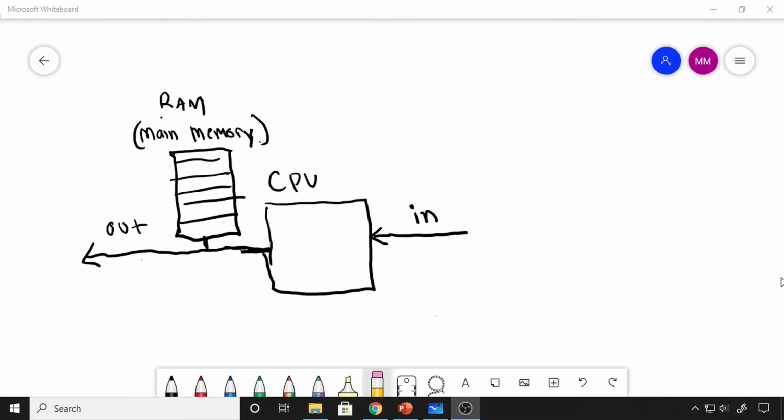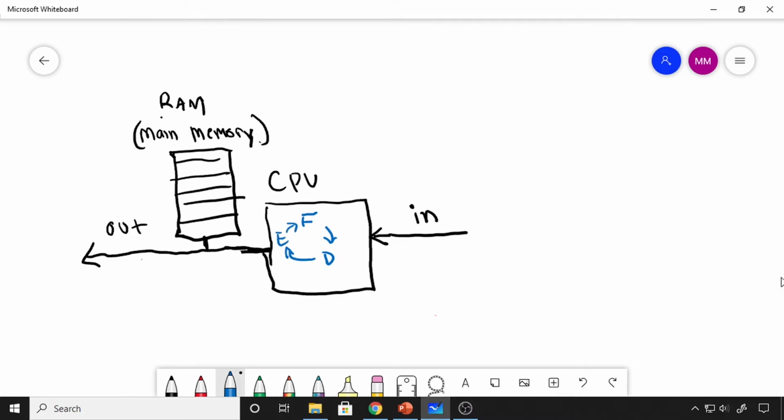So here's a drawing of the CPU. I wanted to show you the electrical signal coming in. Here's a signal coming into the CPU, and here's a signal coming out of the CPU. It's going to use the RAM to store information as it's processing instructions, say for a program. Internally, there's a lot going on in here. You can take an architecture class and learn a lot about how the CPU accomplishes its job. But for the sake of this class, we're just going to talk about the fetch, decode, and execute.